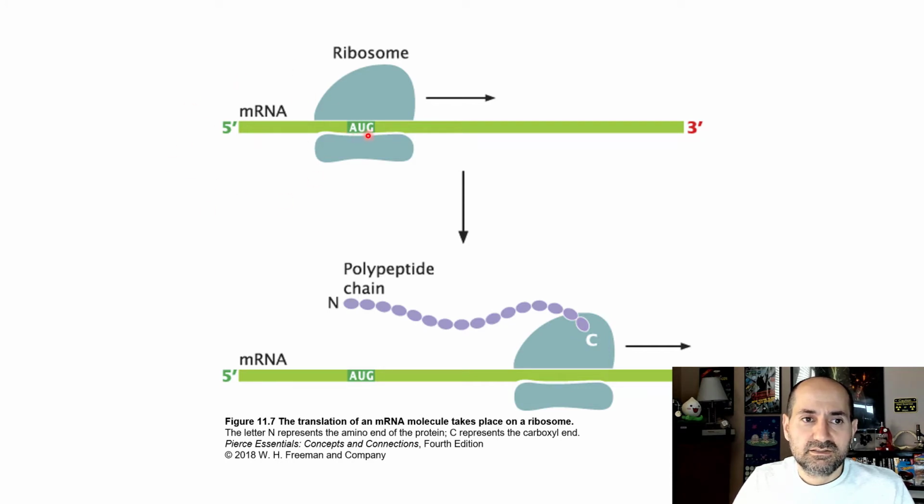The ribosome will find the first AUG start codon, and it will start translating there. And then the ribosome will progress towards the 3' end, and it will make an amino acid. Every three nucleotides serves as a codon. Every three nucleotides will serve as one of these amino acids on the growing peptide chain. During this process of translation, the polypeptide chain is formed with the amino group sticking out this end. And remember, each subsequent amino acid is attached to the carboxyl group of the previous amino acid. And so you're building the polypeptide chain from the N-terminus to its C-terminus.